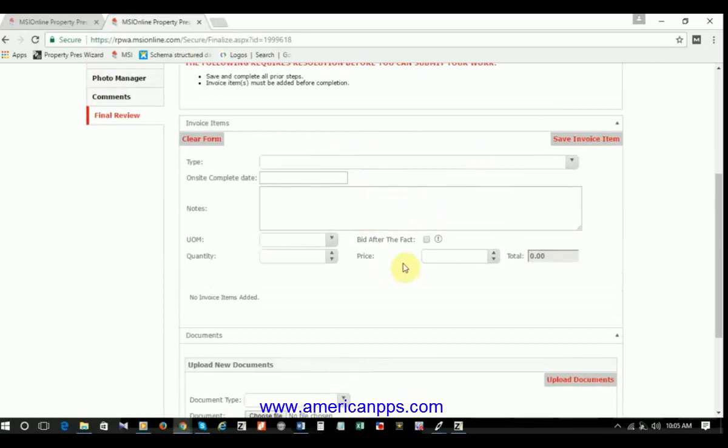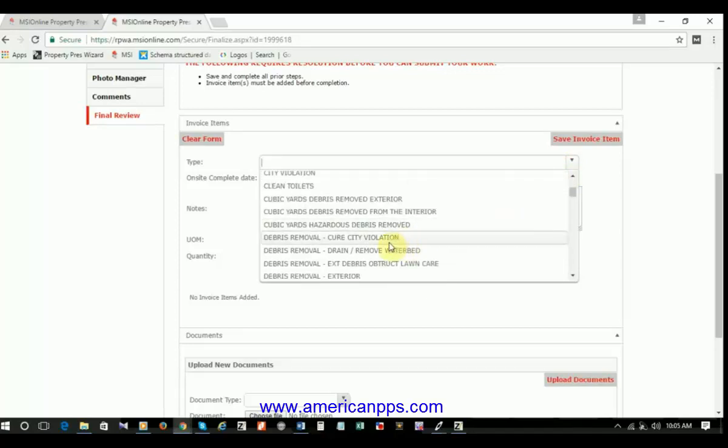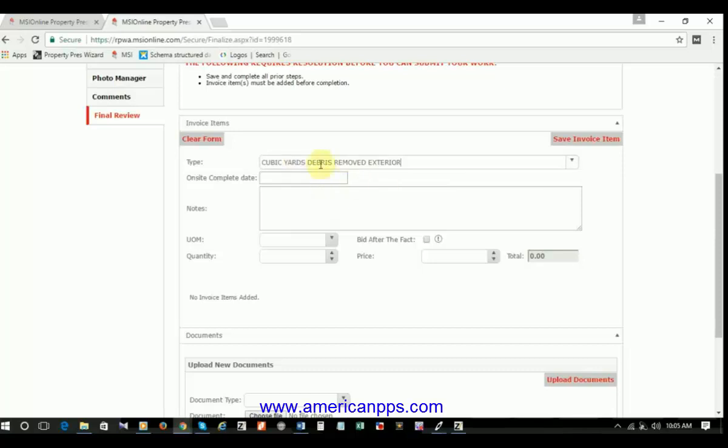And in my video, this is an example of an invoice section. Again, the work order is for MSI, and let's say exterior debris was removed. I would have chosen this invoice, then I would have given the completion date. This date must match the date in the photo.